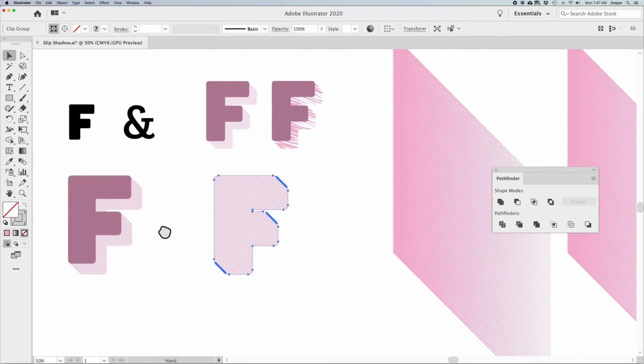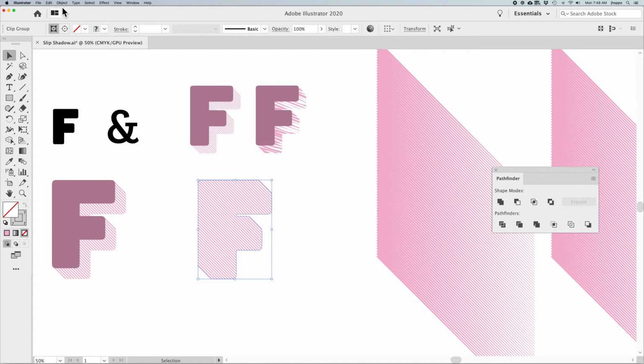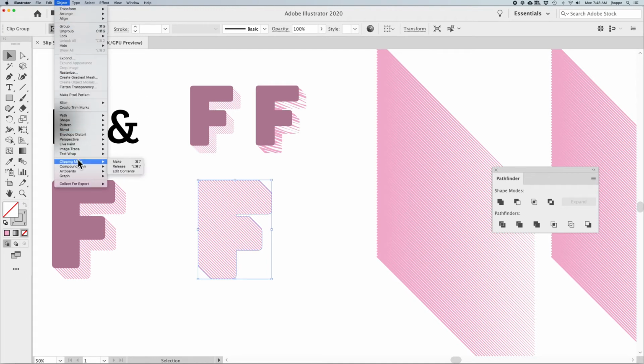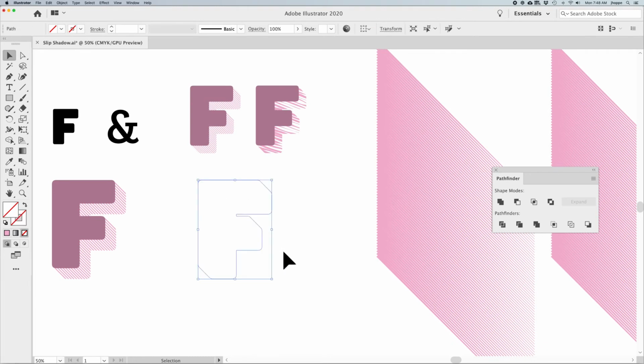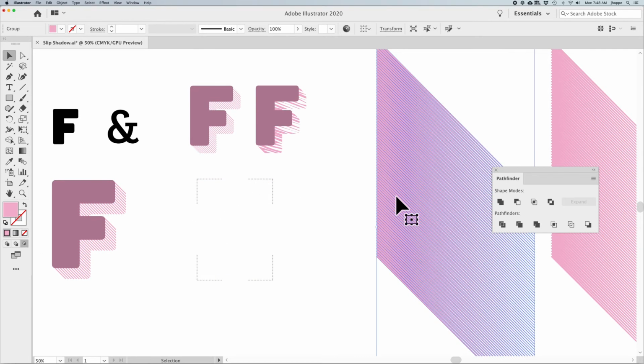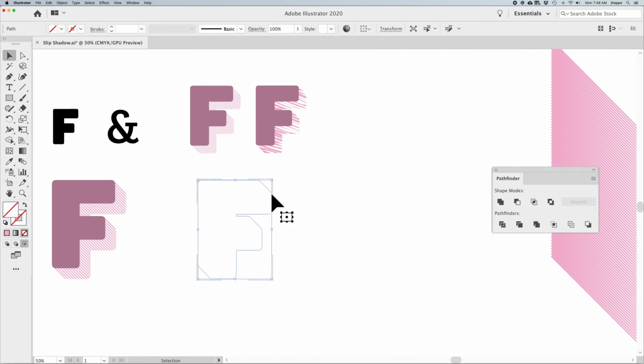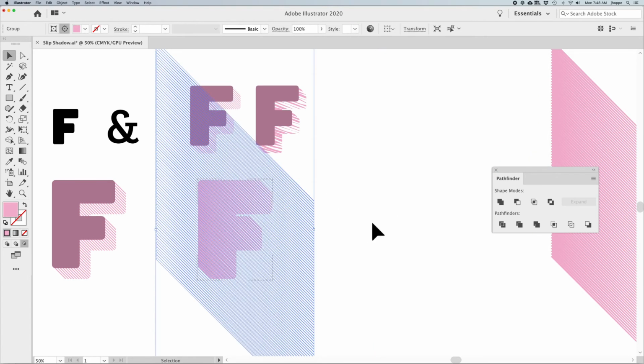Now, in order to paste something else new in here, I've got to release the contents. So I'm going to go under Object, Clipping Mask, and release this. This allows me to remove the content that I have, go back into my shape and be able to click on the draw inside. If you have previously done a draw inside on a shape, you will not be able to do a draw inside again until you perform that object clipping mask release. Click on the draw inside mode, you get your little bounding box. I'm going to take my object, cut that with my shape selected and the draw inside, and I'm going to put that in there.